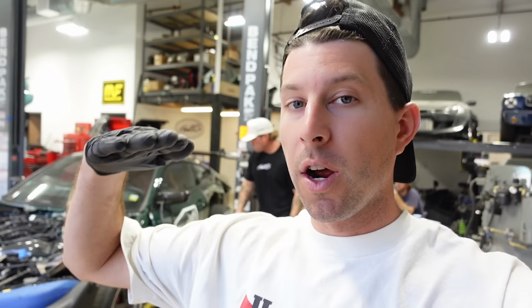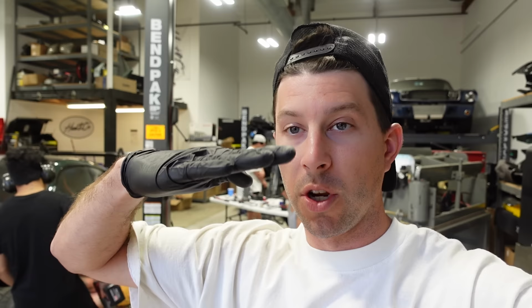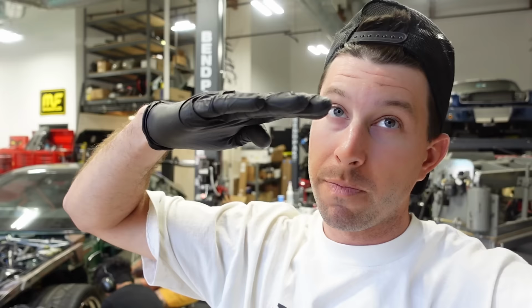Our fear is that if we have it up all the way, remember it's still on the lift, we don't know how much more compression is left in the front to go lower. So we just want to make sure that it doesn't dump all the way in the front first, and then we essentially damage our front lip and then the back goes. So we're going to try to make the fronts dump slower so the rear would go first rather than the front. I'm sure all the stuff we could search up online, but it's just a bunch of dudes working on stuff and would rather not read a manual and just figure it out.